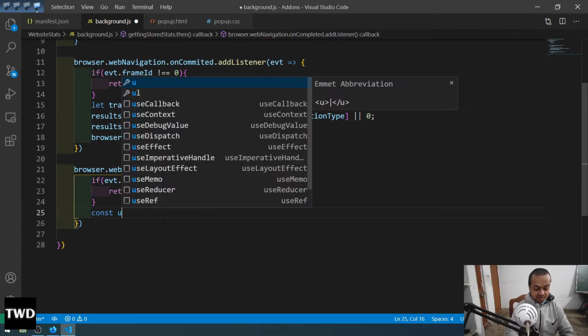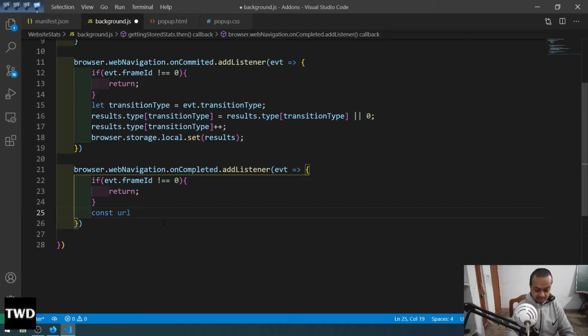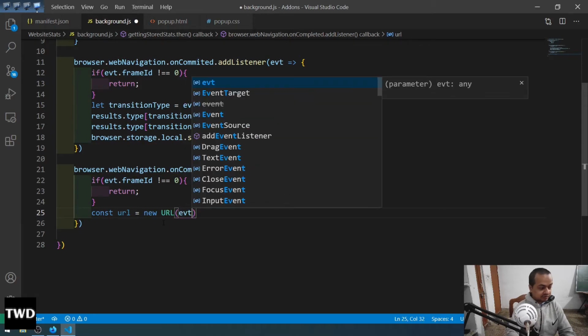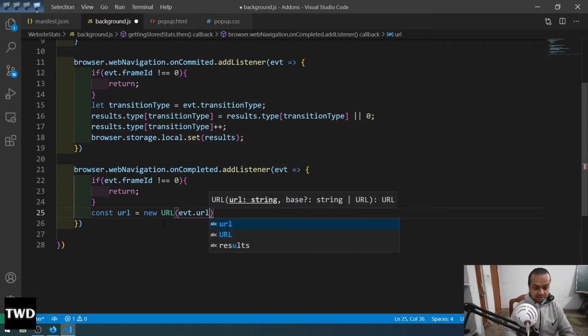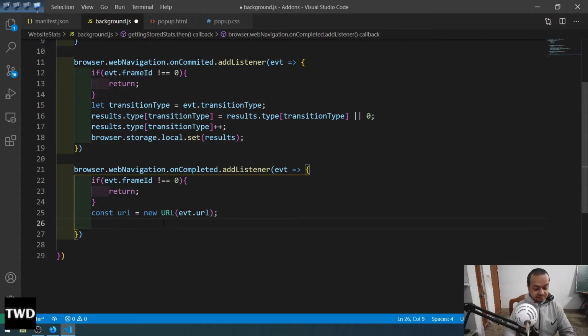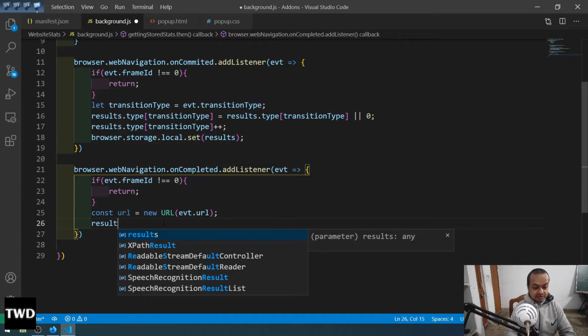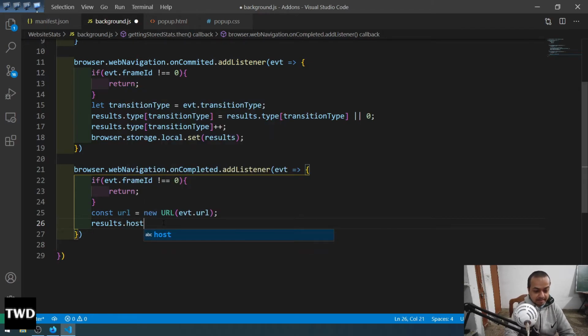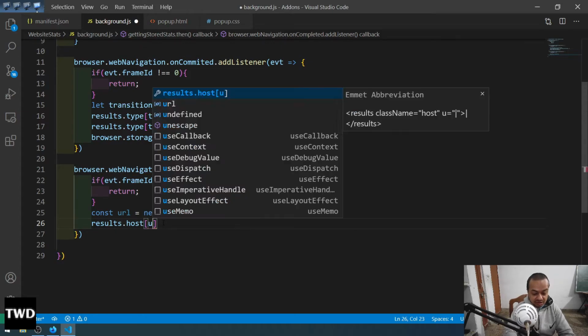Const url equal to new URL evt dot url. Results dot host, because we want the URL names also, like the URLs which we visited.